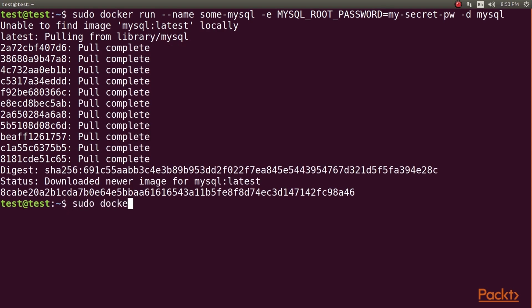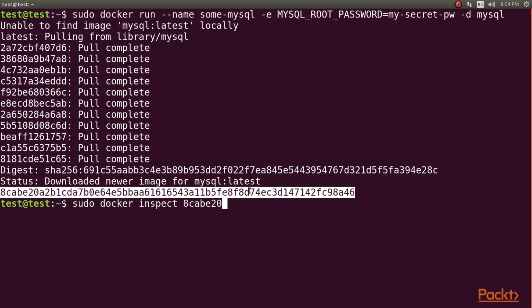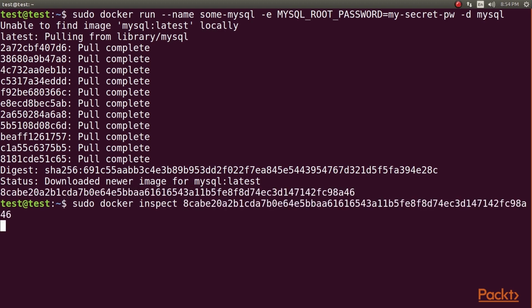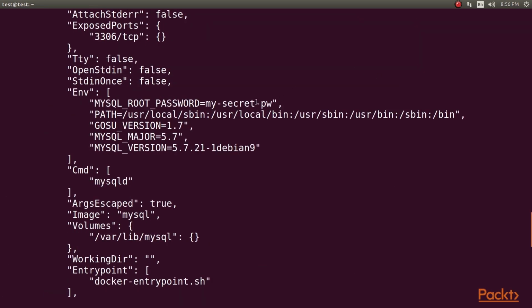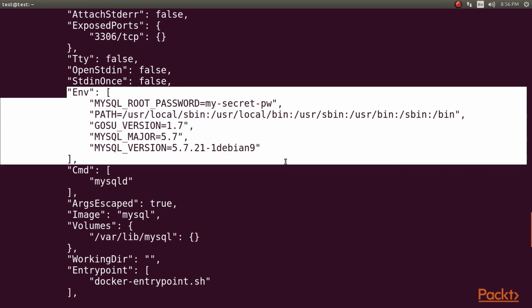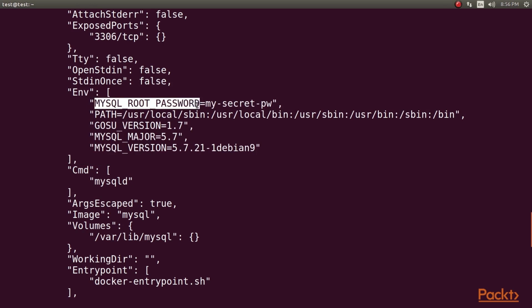Next, we're going to run the docker inspect command. In this case, the ID is the one that results from running MySQL on my machine. There should be a huge JSON output in the terminal, but one section in particular, Config, has a subsection called Env. There it is. The environment variable that we passed, MYSQL_ROOT_PASSWORD, is now accessible from within the container as an environment variable. In the docker inspect command, there is a lot of very valuable information.